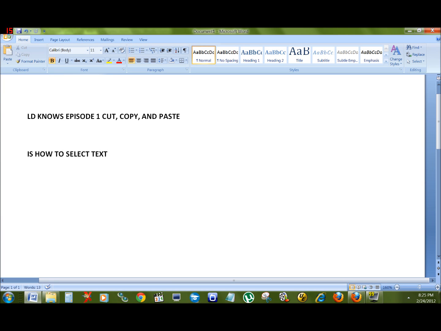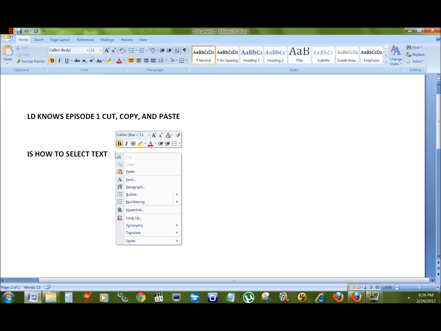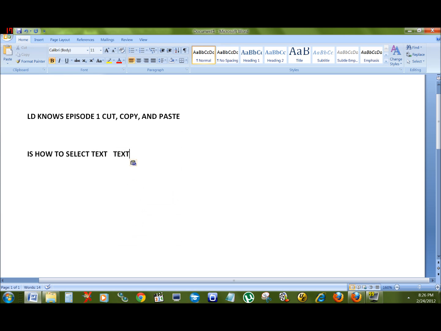Now you want to paste it. You want to unselect your text. So just click anywhere on the screen. So it's selected, I'll click over here. Okay, it's not selected anymore. So anywhere in this area, boom, you unselect what you just selected. Now, with the cursor blinking like that and nothing selected, you want to right click on the screen again and press paste. And voila, you've got your first copied and pasted word.